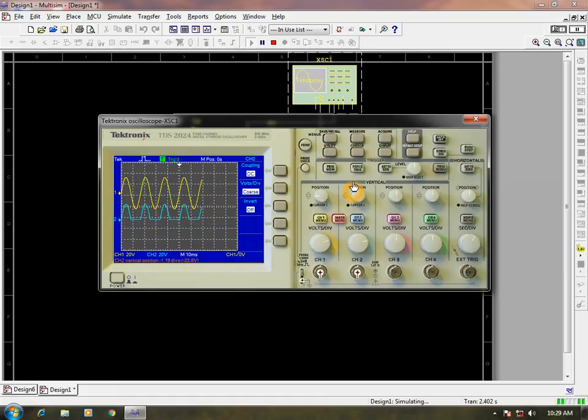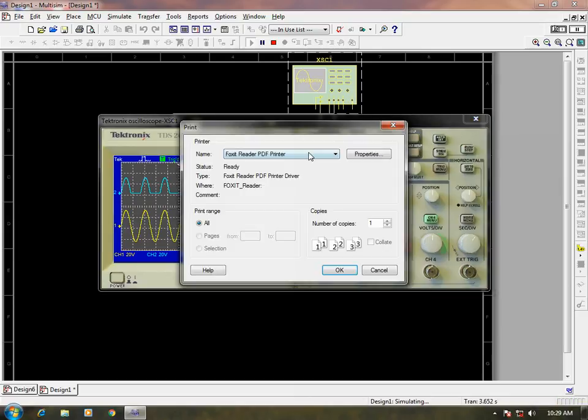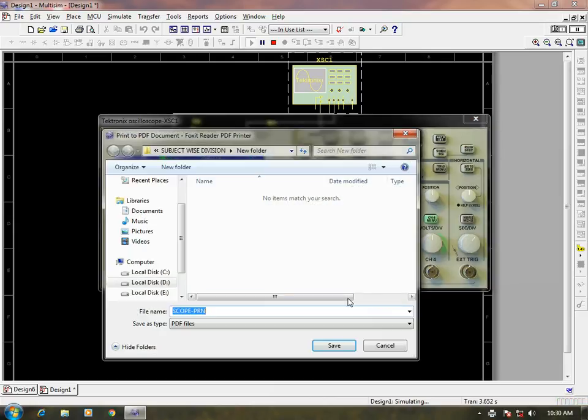If you replicate this one after another, as you can see, it's a completely rectified signal by the diode. That's how you can use simple Multisim simulators for making circuits and simulations of your lab works. Now there is also an extra feature here, that for this CRO you can print your waveforms by clicking this print button. You can simply print it and you can get the PDFs of the waveforms.